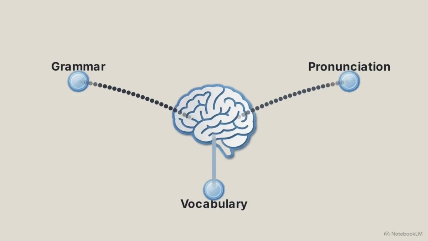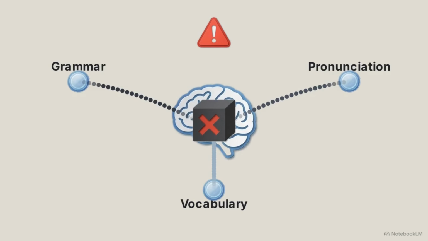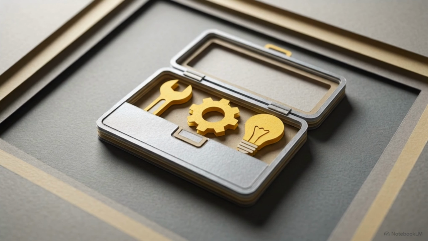Your brain processes grammar, vocabulary, and pronunciation in real time. Add external pressure, like an interviewer's stare, and the data streams collide. The system stalls. Today is day one of a structured plan to manage this response. By the end of this video, you will have 3 specific tools to keep your brain functional during high-pressure moments.